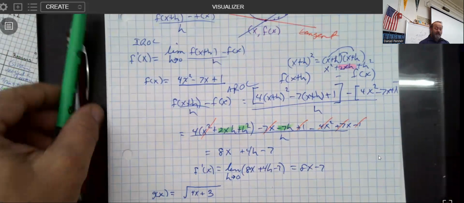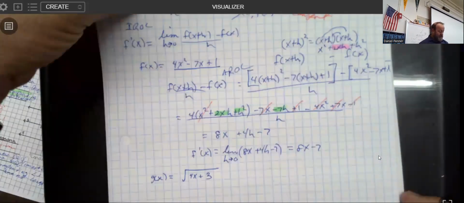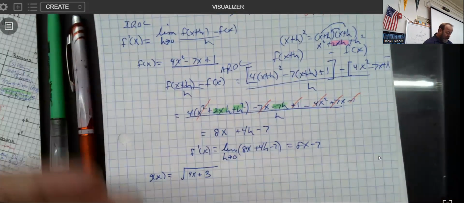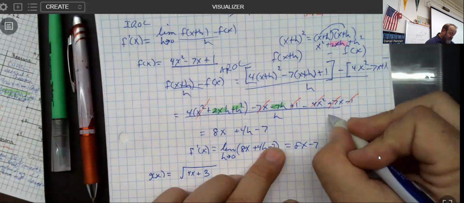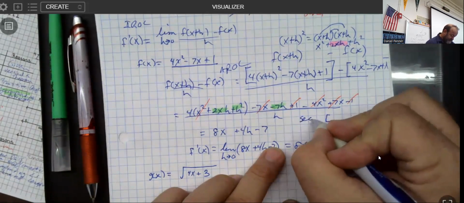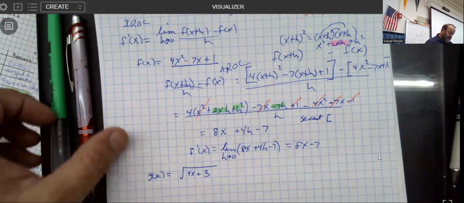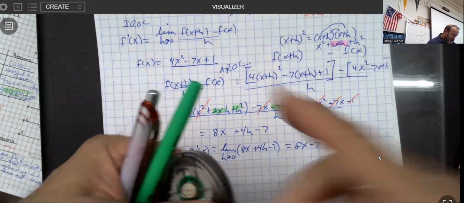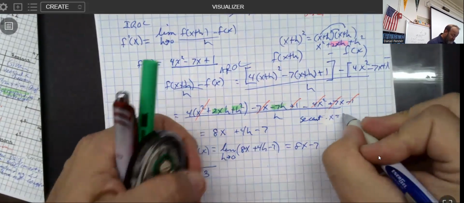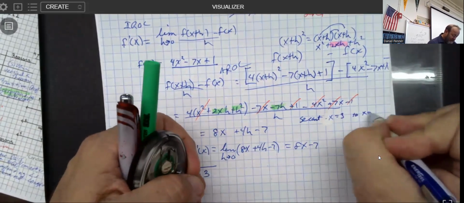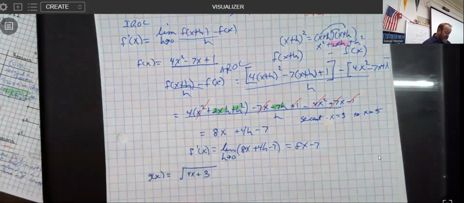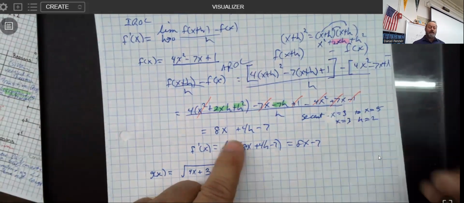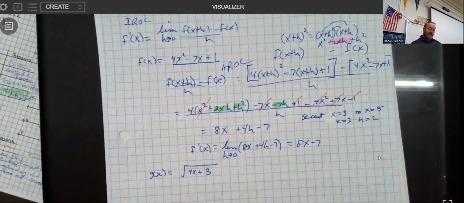Now, I wanted to have both of these here for a moment because I wanted to make sure that I've landed that plane. If I said I wanted to find the slope of the secant from, let's say, x equals 3 to x equals, say, 5, then what I would be doing is calling x 3 and calling h 2, since by definition, h is that movement that I did.